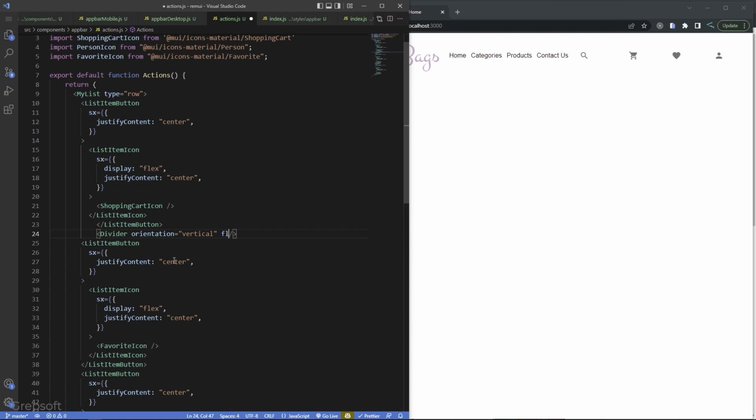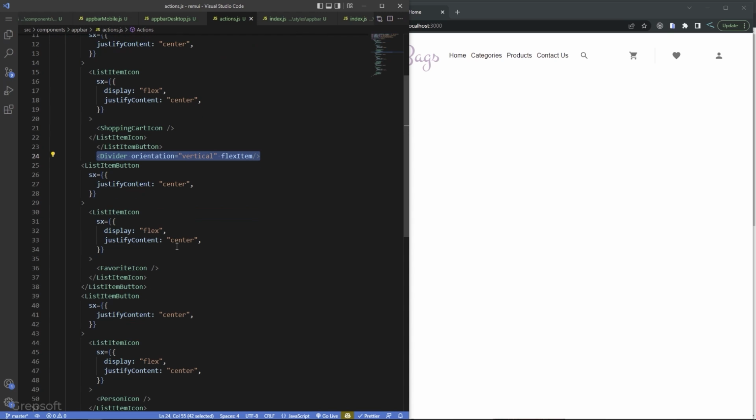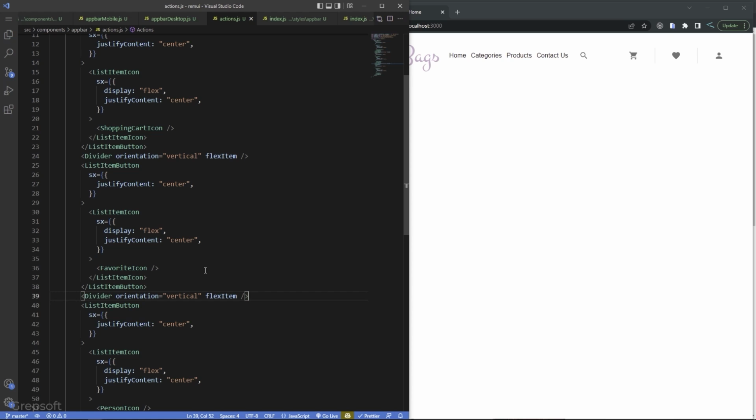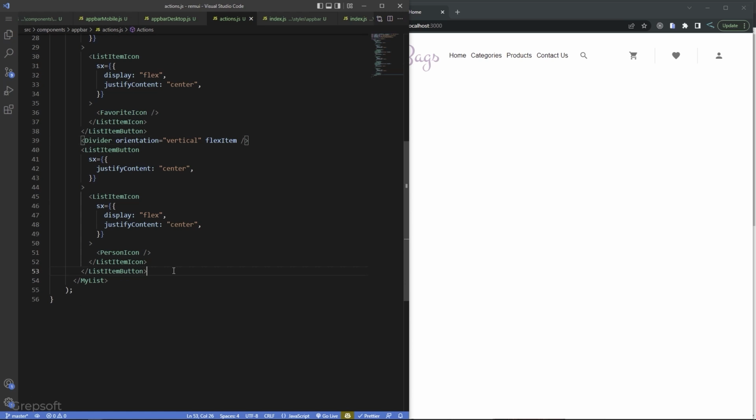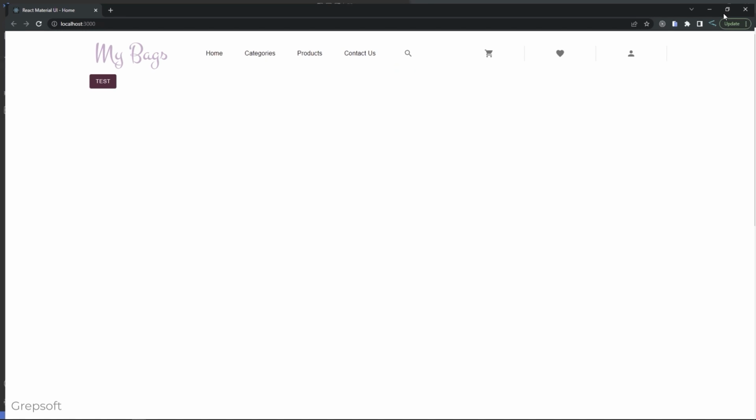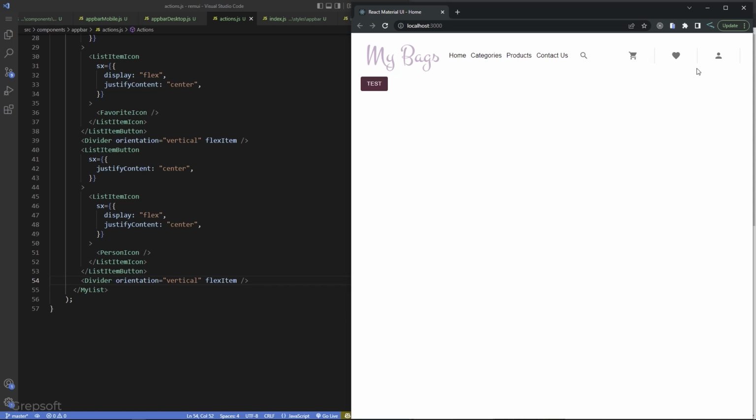So you need to add this flex item attribute to it, and then it will show. Then the other thing I want to do is add one here. Maybe I should throw one right at the end of it. All right, so let's see how it is so far. So that's how it is so far. I think we could even go further and squeeze this because it still is taking up too much space.